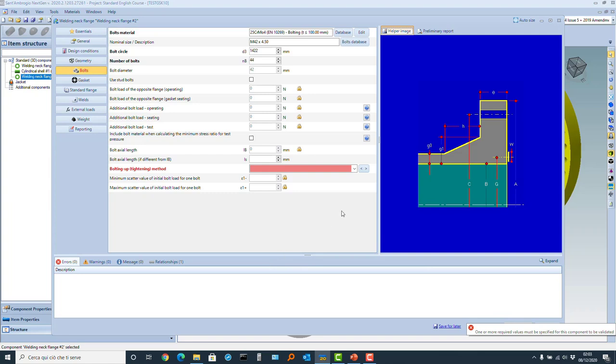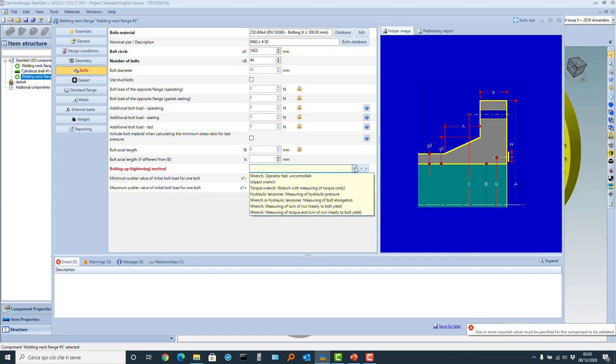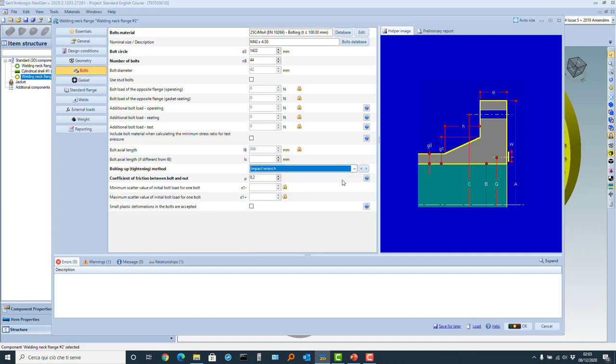Bolt-up tightening method, this is important. So we use the impact wrench, the traditional device used in all tire workshops. Coefficient of friction between bolt and nut, the program says 0.2, okay, that's a good average value.